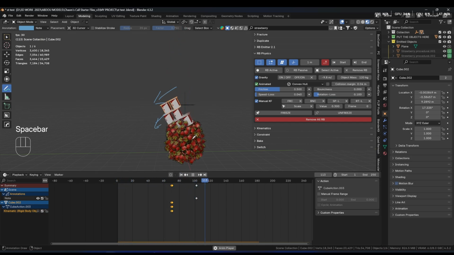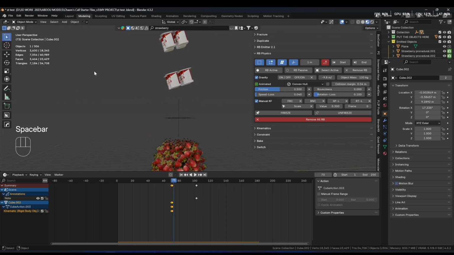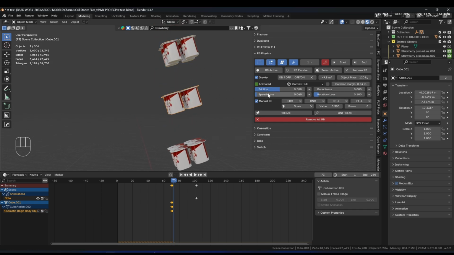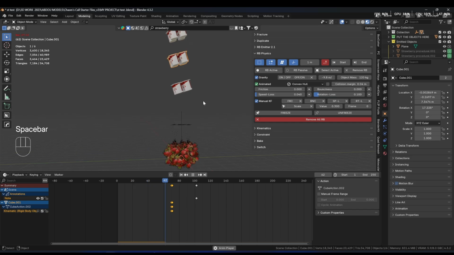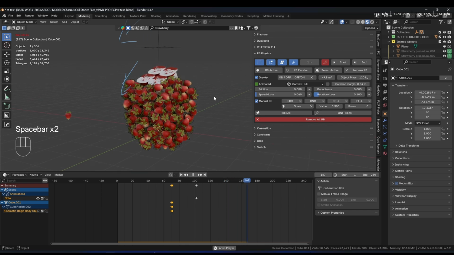They will fall in this direction. If it will not work for you, you can select this one and make the friction 0 to increase this effect of sliding. I think you got the idea of this effect. Like this, and it's exactly what I made.